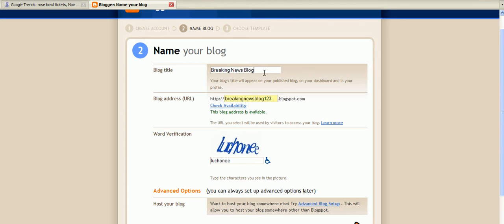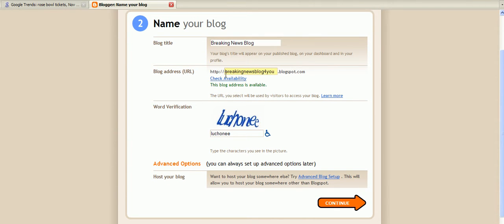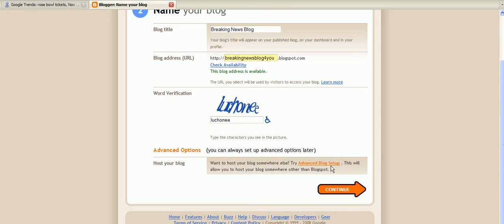Just think of something, and then put in the blog address URL. So this title, put it in right here. If it doesn't initially show up, try something like 123. You could also do something like this, the number 4 YOU, so breaking news blog for you .blogspot. That's a good one. In fact, I kind of like that one, so I might just stick with that one. So that's how you can come up with some other ideas. Even if your first option's not there, there are other alternatives to make sure it does come up. And after we filled in this information, just click over here on continue.